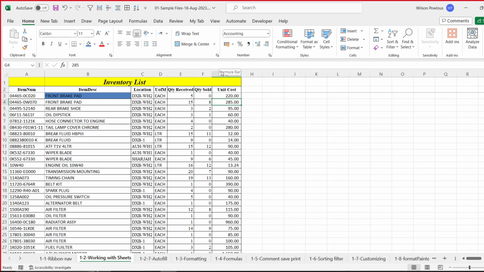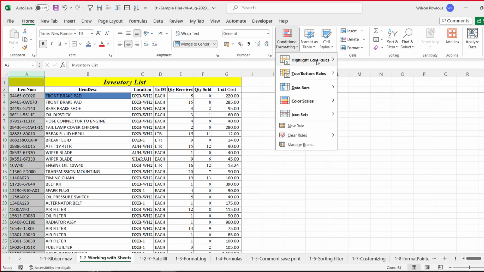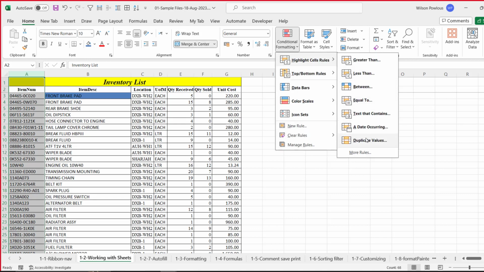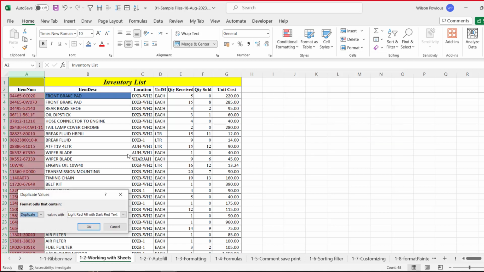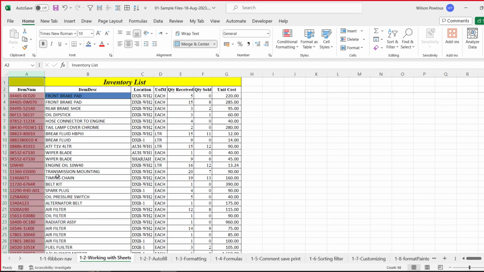Suppose I want to highlight the duplicates in this, to see if any items are sold again and things like that. Select here, conditional formatting, highlight, duplicate values. Under conditional formatting, there are a lot of things. I normally use every type. Duplicate values, okay. It will come with the pink. I think most of the things are duplicated there. Then filter it. See, this one is not duplicate, so it is not highlighted, right?